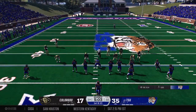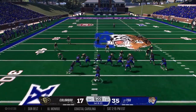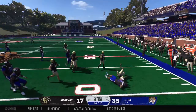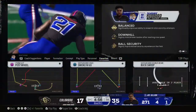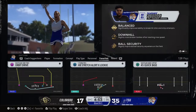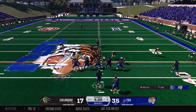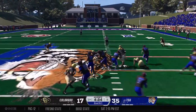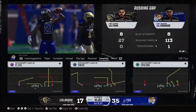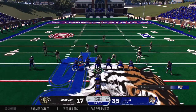So they come to the line, and the Wildcat going to give him a different look. Direct snap. Breaks into the open. Found a little room out of the Wildcat that time, just short of the first down. Well, you got to give the defense a lot of credit on this play because they were doing a nice job understanding who had the football and where they were. So a nice job by the defense rallying around that ball carrier and now not giving up the first down. Stopped at the 46-yard line, but give him 10 yards and the first down. So they move the sticks on the run.